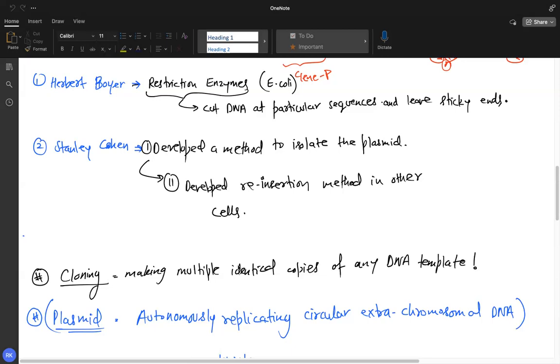We can also put any gene that we want to be translated and form protein. And I was giving the example of insulin in the last class. So this whole process is done so that we can insert the insulin gene in a plasmid, put it in bacteria, let the bacteria produce insulin for us, insulin protein. We will purify the insulin protein and save millions of diabetic patients' lives. Do you understand that?